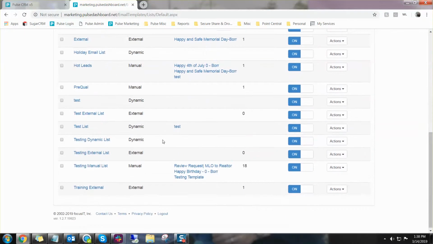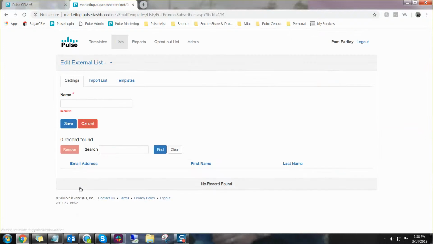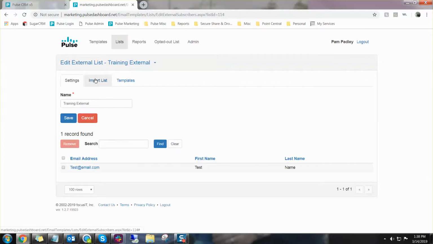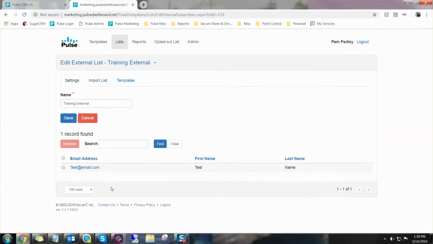Now this list is not going to update in any capacity. Our system will not add to it for any reason without you updating it by adding in additional contacts by editing the list. So if you go in here, you can go back to import list, choose your other or updated Excel with new contacts, read the file, and do those steps again to import additional people. But that's the only way that we're going to continue to add anything.